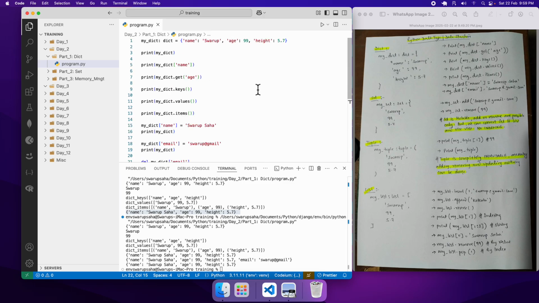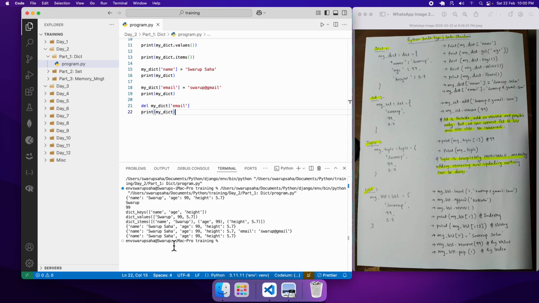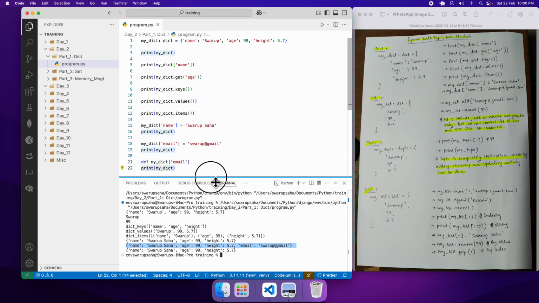Okay, let me clear the screen first so that it is much neat and clean. Here it comes. So I added a new field, a new key, email, and later on I did edit that one. I deleted that one, so it is going to remove the key from my existing dictionary. Hence I can summarize it in this fashion: in context to dictionary it is purely mutable in form. You can insert, you can append, you can extract, you can do search using the indexing. Everything is possible.